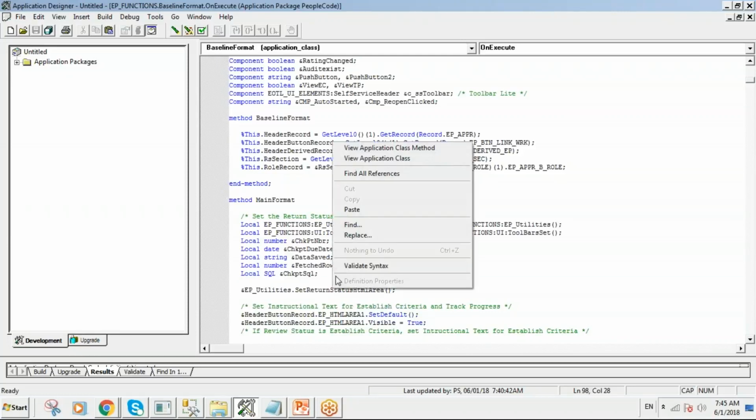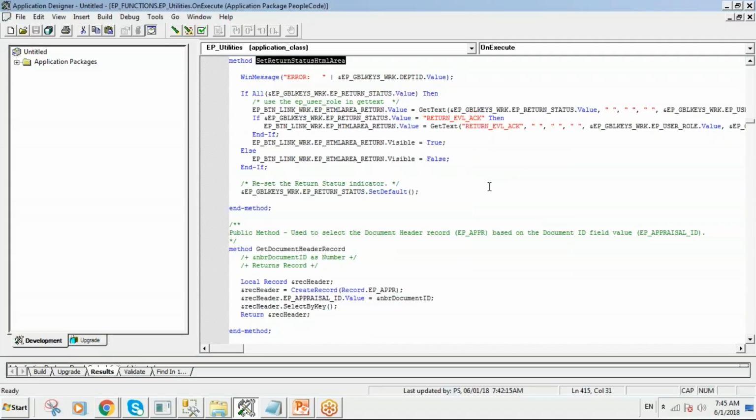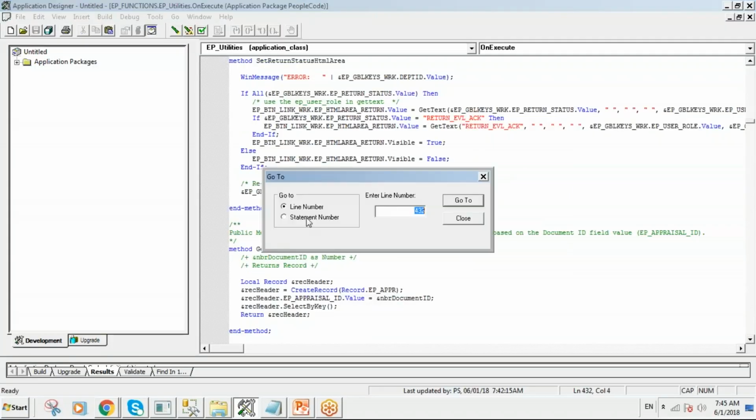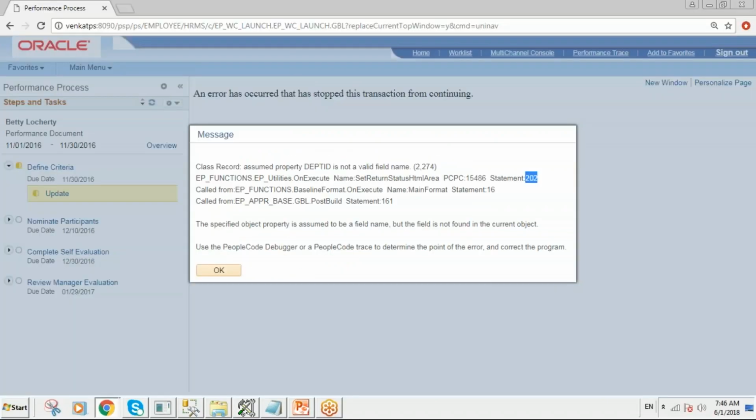Open this method from here. Okay. What is the statement number? Statement number 202. Just above this. This is the error. Everybody has a confusion.